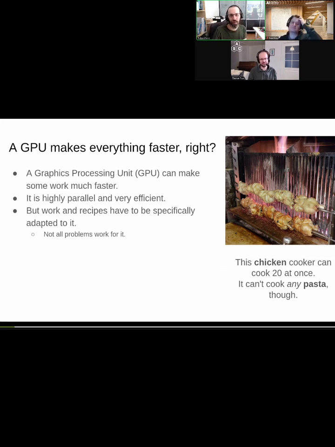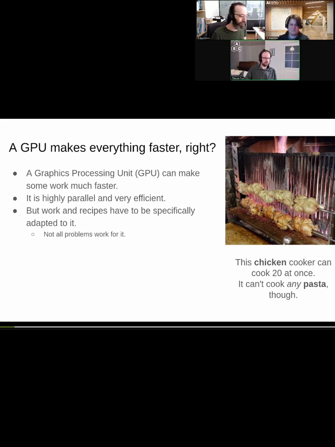So the GPU lets you do something in parallel a lot and very fast, but only certain types of problems can be adapted to the thing that the GPU is made for. And if you haven't adapted the code and put it in the right modes and all that kind of stuff, the GPU will just be wasted.